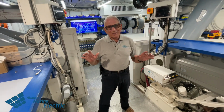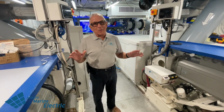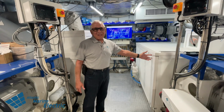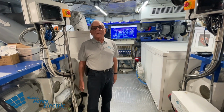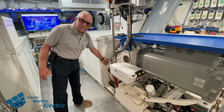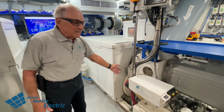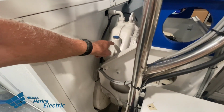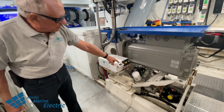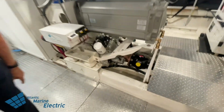An important part of every boat, of course, is the mechanics. So this is the engine room, although it's not really an engine room. It's air conditioned. The engines are in insulated soundproof boxes. And this is really a workshop, can be any area you want it to be. In each box is an engine, diesel engine. In front of each engine is an electric clutch. Next in line is what's called a PHT, a parallel hybrid transmission. Coming out the top is a shaft connected to an electric motor generator. Coming out the bottom is a conventional marine transmission, in this case a ZF transmission, which is driving the propeller shaft, which is driving the propellers.